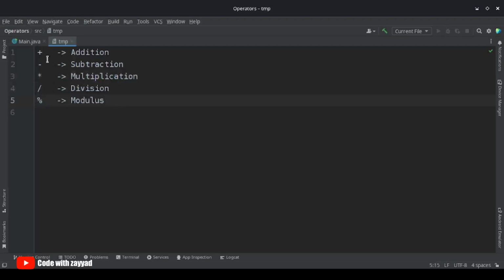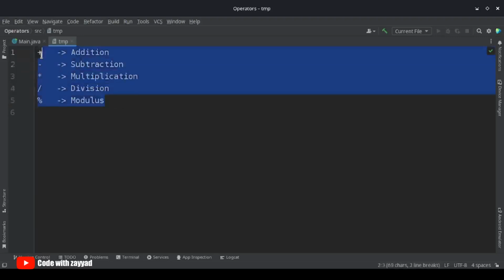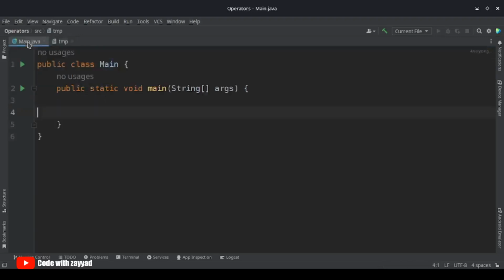So now we're going to look at each one after the other. What I'm going to do now is declare two variables that we're going to be working with. Let them be of integer type. I'll declare int, name it value1, and assign it the value 5, and then another one, int value2, which I'm going to give the value 2.